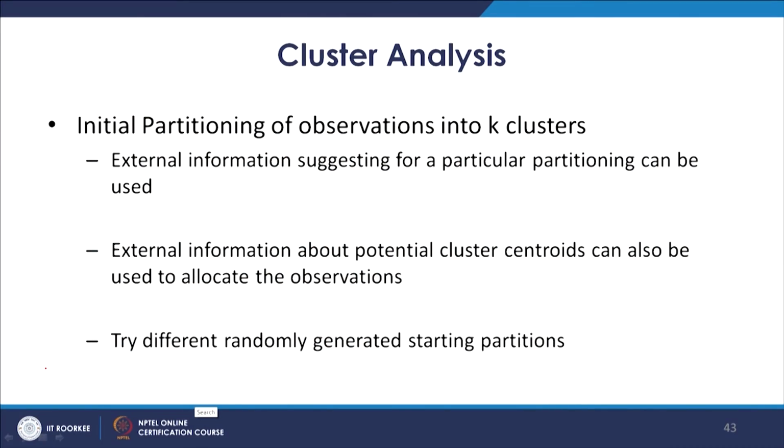If we do not have this kind of information to help us in initial partitioning, then of course that is the default approach, where we can try different randomly generated starting positions and then select which one is more suitable, because there could be various candidate models even based on the same technique, because different configurations could be there, especially in the context of cluster analysis. So therefore it makes sense to try different randomly generated starting positions and then use the best one for later analysis.